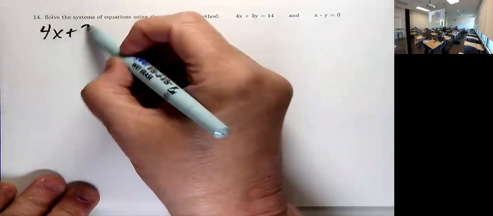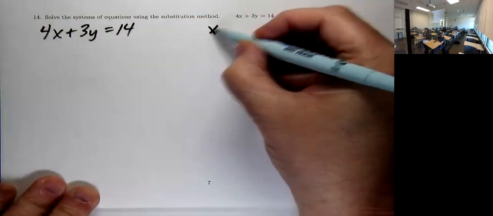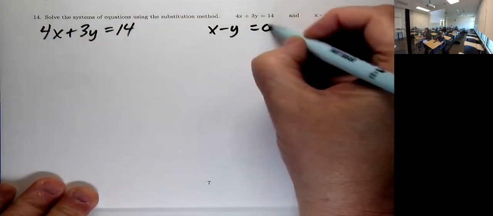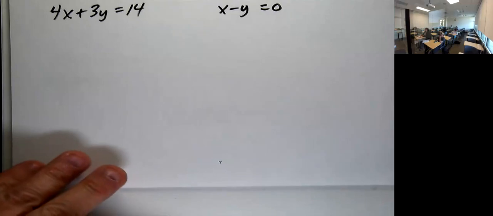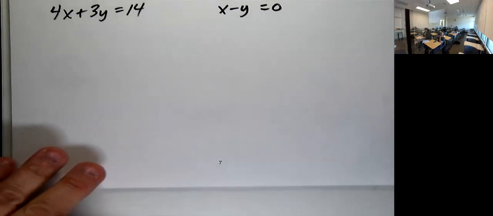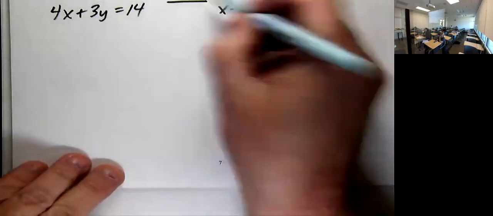All right, so this one says to do the same equations, which is good because we already know the answer. We should get 2 again, because it's the same equations. And the test is going to be the same way. I'm going to give you 2 identical sets of equations. I want you to solve it differently on both ones. This one says do the substitution method.